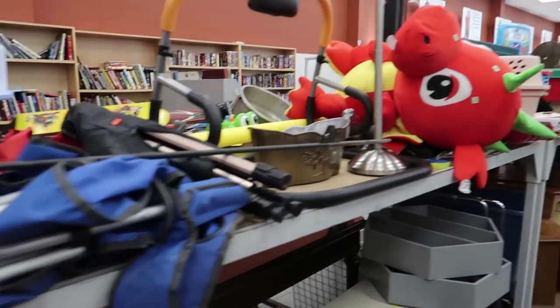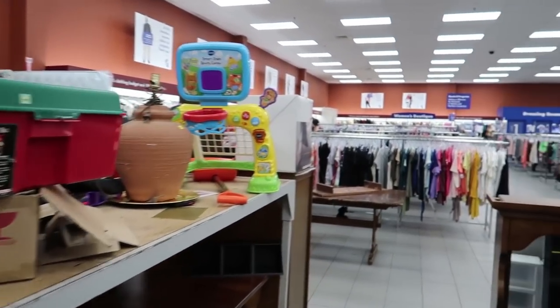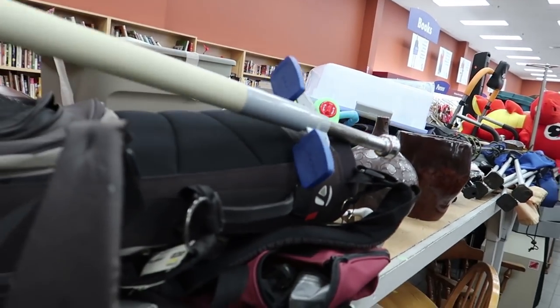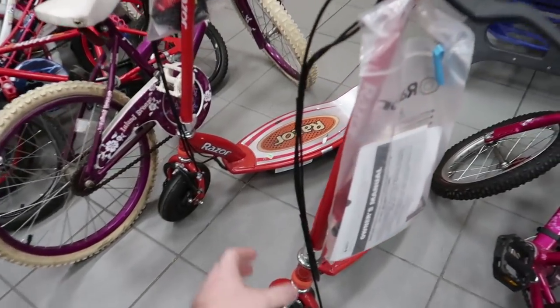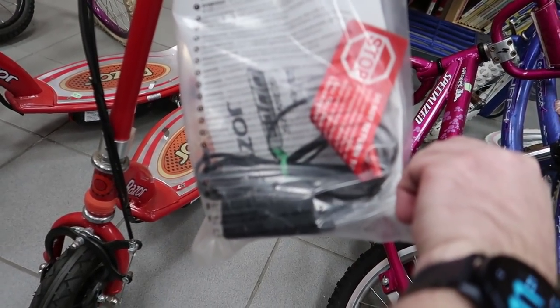Down here we've got some foldable chairs, a big dragon with a unicorn spike — that's about it, nothing cool. We'll check out the VHS wall. There's a pogo stick — the Maverick — I tried it but I'm too heavy and it went straight to the ground. All right, these are cool: we've got some electric razor scooters with their charger cords.